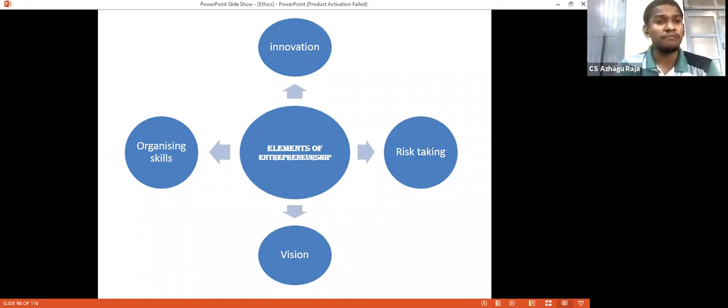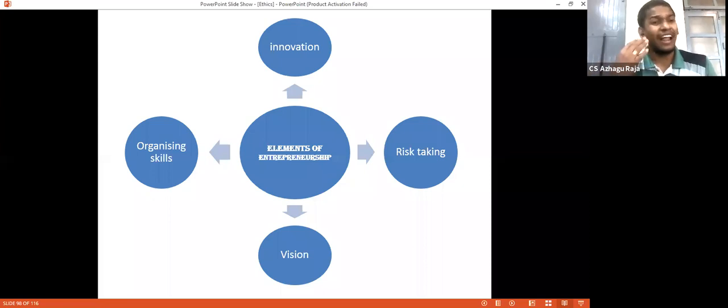And what are the elements of entrepreneurship? We have seen so far what things are required. First and foremost, he should have innovation. Innovation means creative thinking and modification of something in existence, right? And he also should take risk. What is the risk? When you invent something and you reach the customer, and if something bad happens, that risk he is taking: risk of loss, risk of being unreachable, risk of non-marketability. So these are all called risk taking.